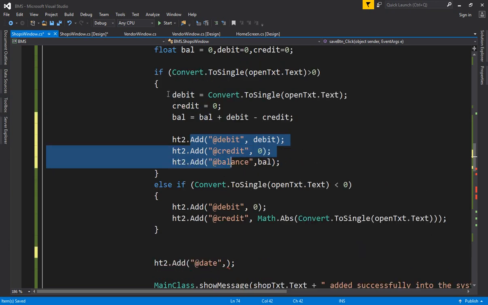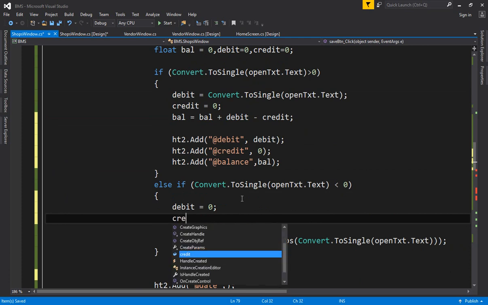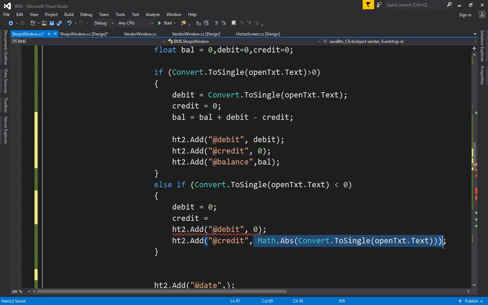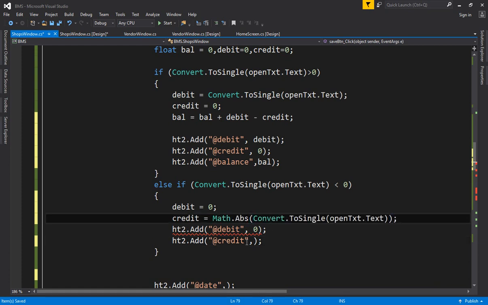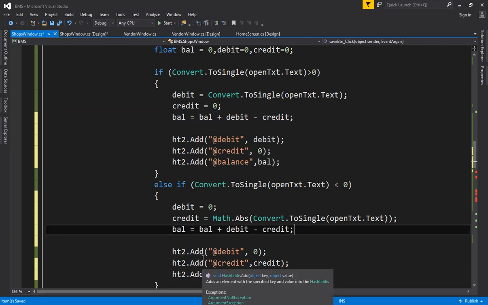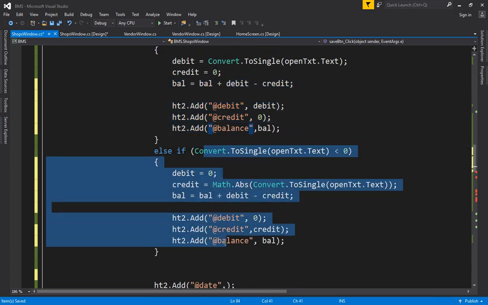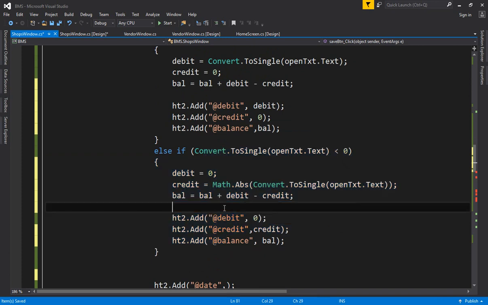Okay, same is the case here. So instead of this, what I have to write here, debit is equals to 0 because debit is 0, credit is equals to this one. So copy, cut this and paste it here, semicolon, and write here credit. I hope it is clear to everyone. And then the balance, copy it, and then you have to add the balance also. So credit is there, now balance, for that the equation is the same, copy it and then paste it. I hope it is clear to everyone. So if the amount is greater than 0, then do this, and if the amount is less than 0, then do this. Okay, so that's the mathematical calculation.